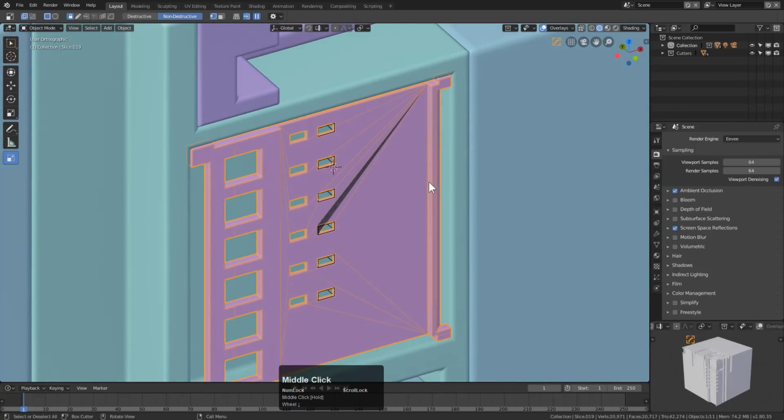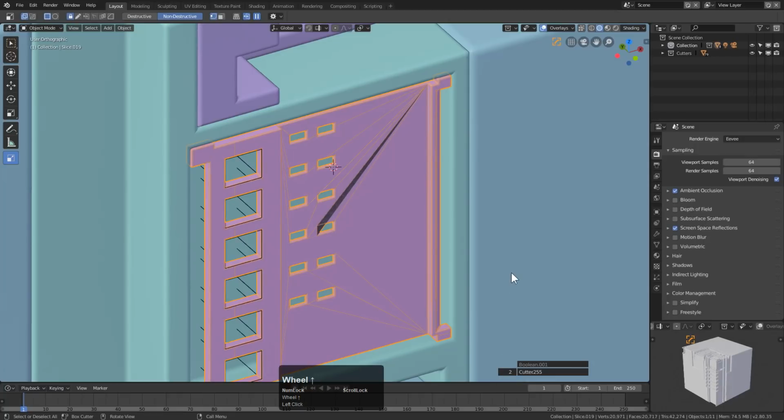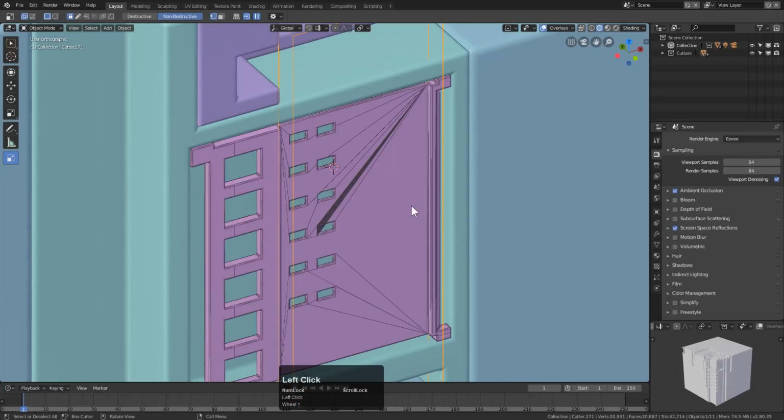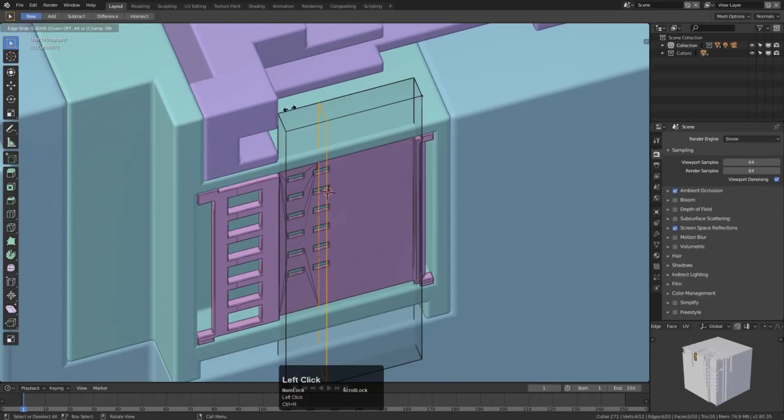So this is where Hard Ops comes in. Alternatively, if you're only using BoxCutter, you can just go in here in the outliner and start enabling all these cutters, but I'm not doing that anymore. I think I talked about that in the last video. I was like, I don't know why I'm doing this the hard way, but you know what the easy way is? Coming here, putting an edge.